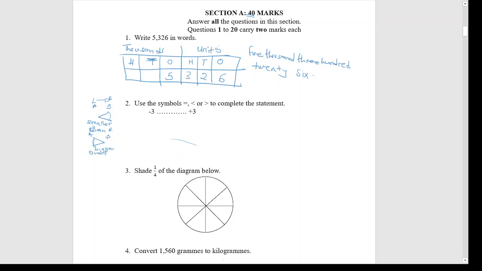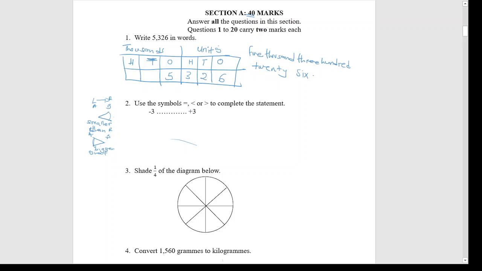I think now you've understood how fast you can identify these symbols. Therefore, this symbol here is less than, then this one is greater than, now this one is equal to, meaning that what is on this side must be the same as what is here.